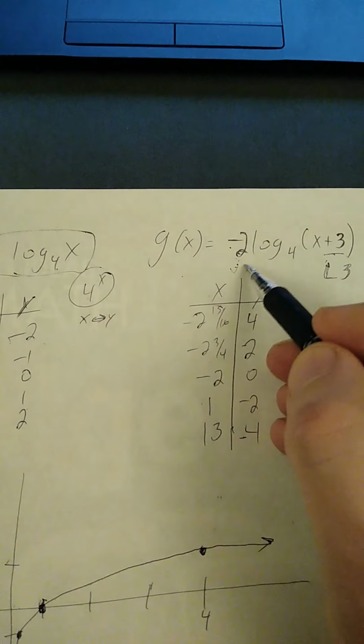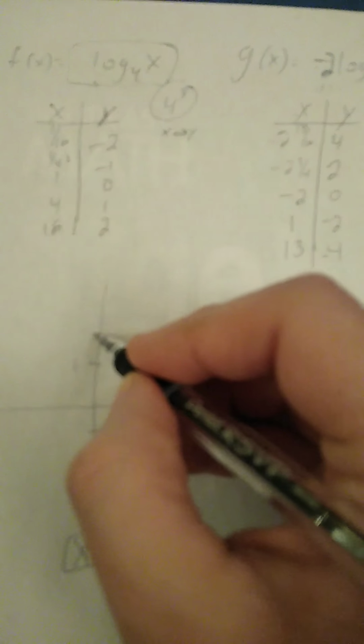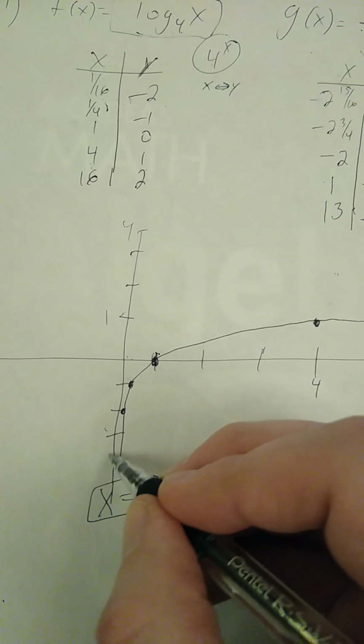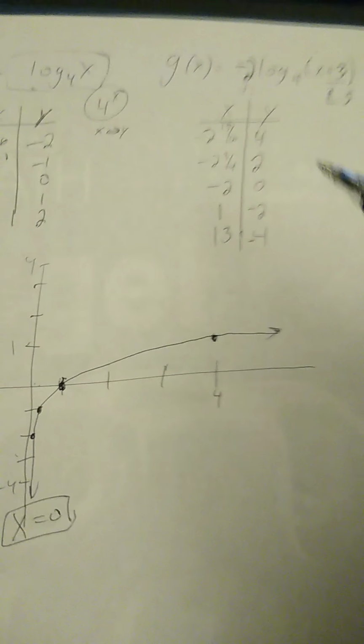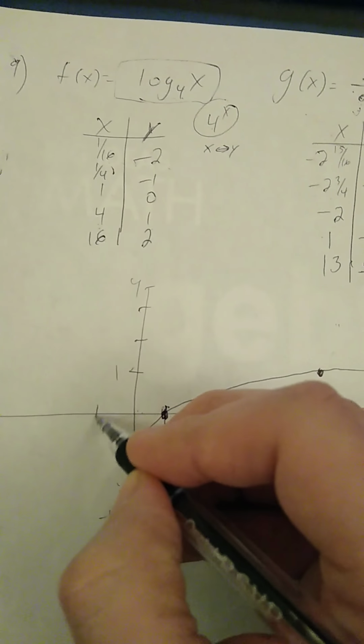This is a vertical stretch by 2. Reflect the y-axis. And we're just going to take that. It's going to stretch it. So we're going to be getting all the way up to 4. All the way down to -4. It did flip it also. And we're moving the whole thing left 3. So let's get that center point. -2, 0.